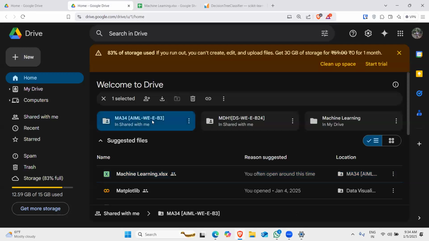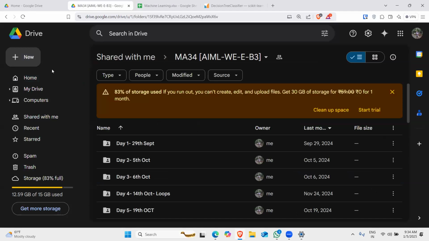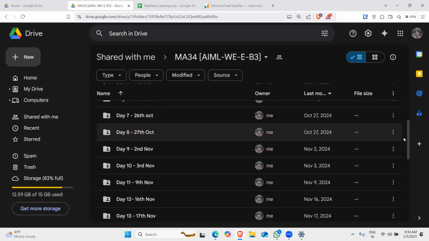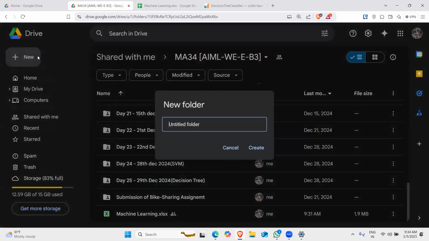Now what I'll do is I'll share one file on your drive, and we are going to actually work on building a decision tree model by using hyperparameter tuning, right? So today I think it's day 27, 5th Jan.